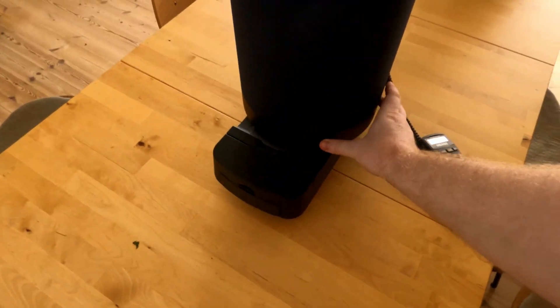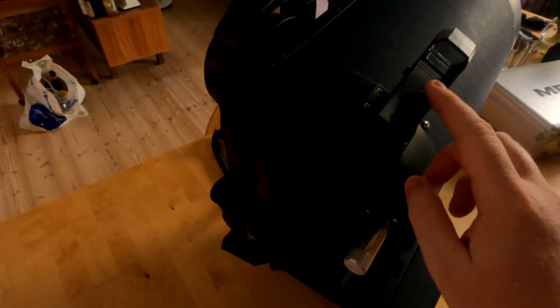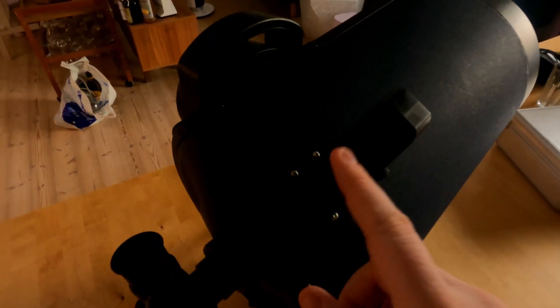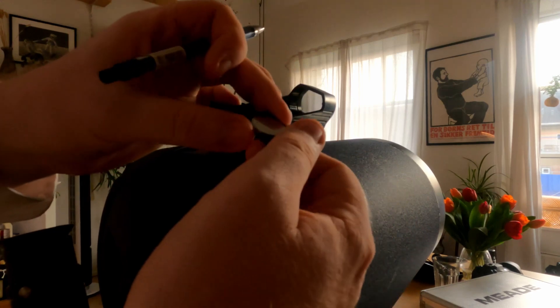I'm probably just going to find a cloth with a rubber band sewn into it to put over and protect it from dust. The dust covers for the front are luckily dirt cheap. If we take a look at the red dot finder and turn that on, you can see absolutely nothing. I think it's because these red dot finders don't run off the main telescope power — they have their own internal batteries, and my guess is that battery is probably low. I should be able to push on this tray here to access the internal battery. Unfortunately I didn't have the right battery size — it needs thicker batteries. But I did try the red dot in a darkened room and could see a very faint light, so I'm pretty sure it's working. The battery is just flat and I'll need to get the right one.